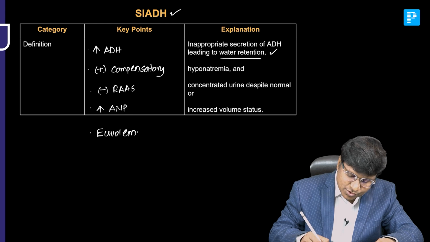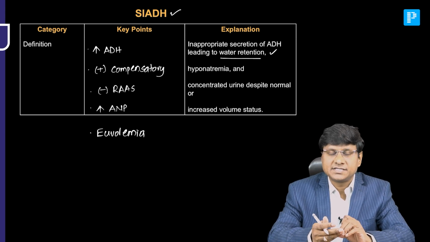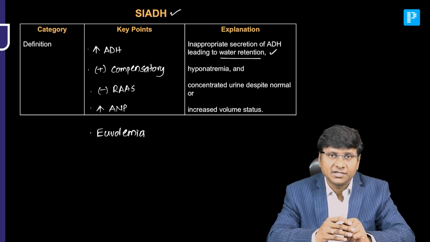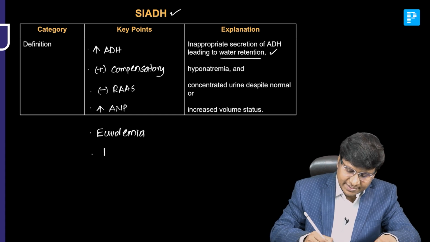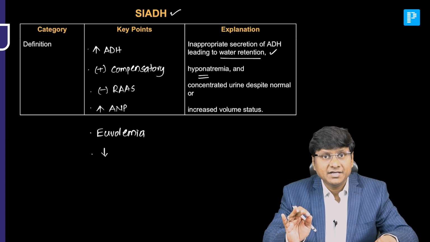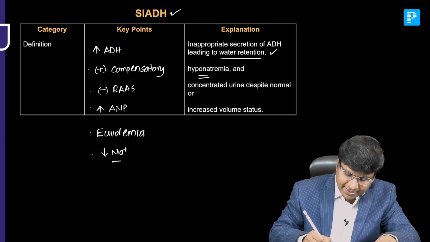But in this process of activation of the compensatory mechanisms, that is inhibition of RAS, aldosterone is not synthesized, and with the release of atrial natriuretic peptide, there will be excretion of sodium along with water. So these patients will be having hyponatremia. That is the reason why the serum sodium levels will be reduced.